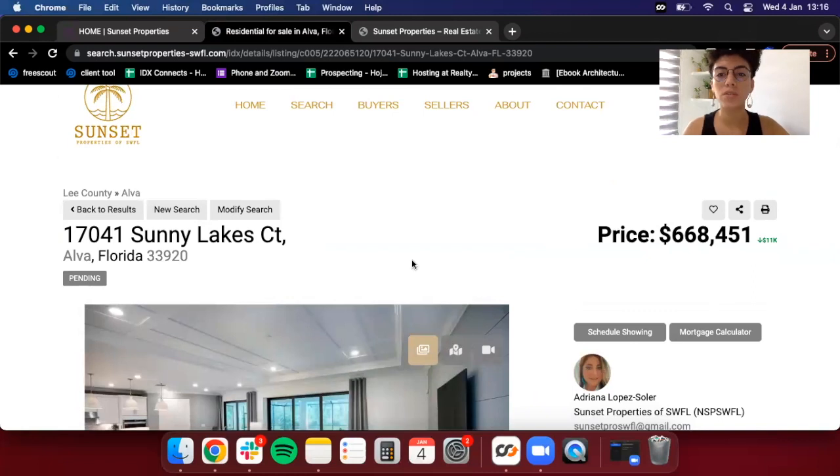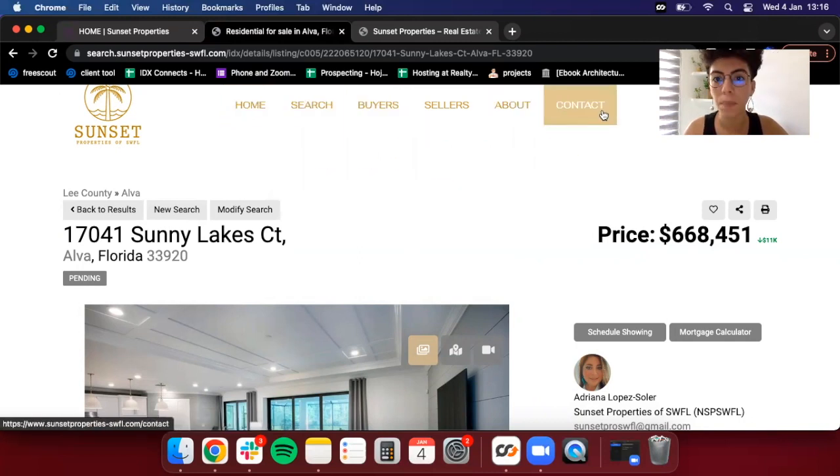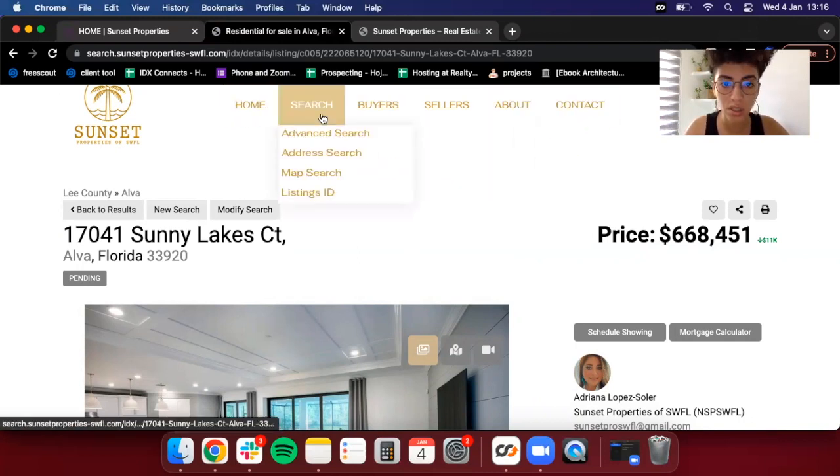The other thing I wanted to show you that the IDX includes is the map search. So we give you the links, and you can put it in your website wherever you want. So in this case, this client chose to have this menu options, and here under search we can find the map search, the address search, and the advanced search.